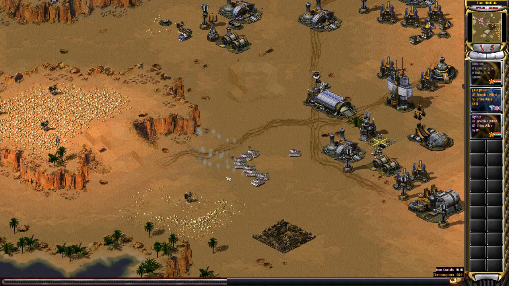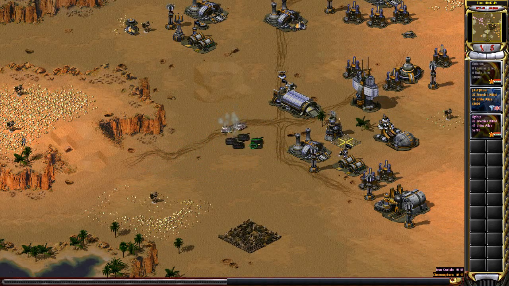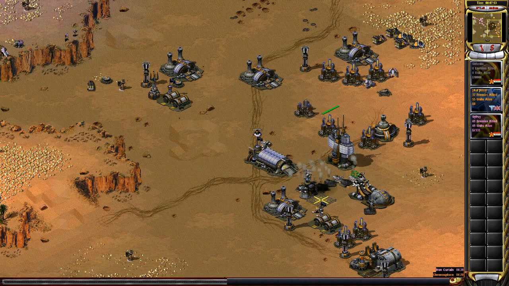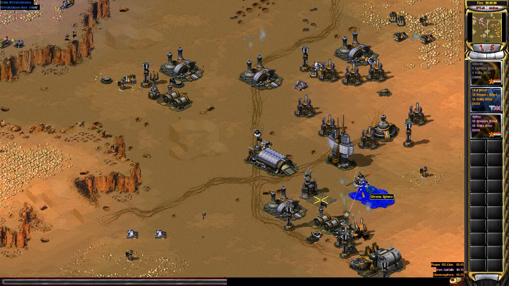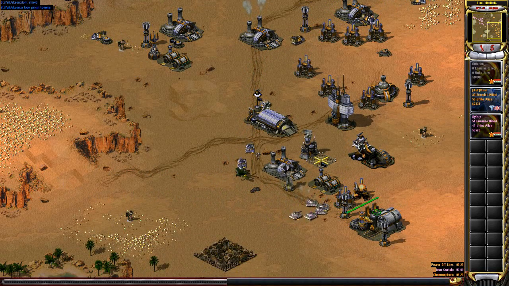Now if I were him right here, I would go straight for the MCV. I don't know if he sees it. He probably is gonna shield it. I would hit the lab. I would let him have the Chronosphere. Go for the freaking MCV. Why is he killing the power plant? I don't understand that. He's got the shield down, you know he can't force shield it.